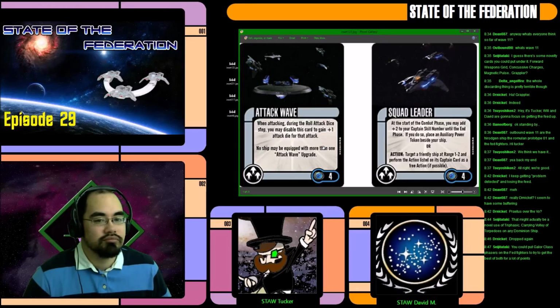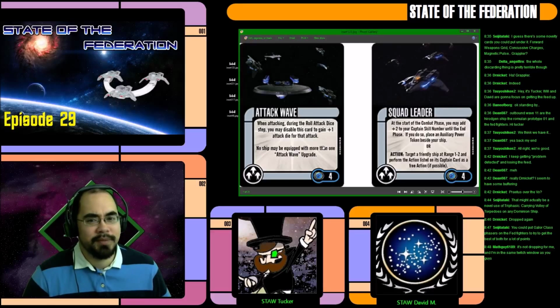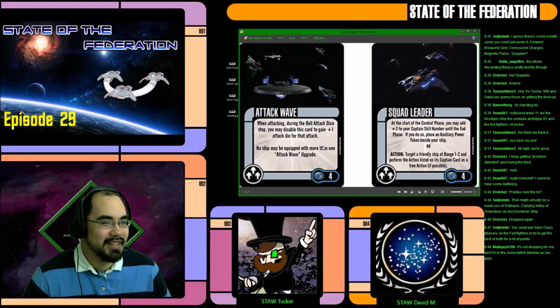Ew. What? Ew. Why is it... I'm not paying 4 points for that. It's not a discard, at least. And it's not limited to a maximum of 5 or something stupid. Get this on your Hidekis, and you have a 7 attack Hideki.